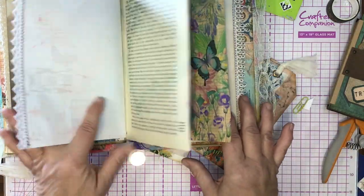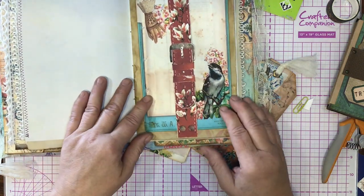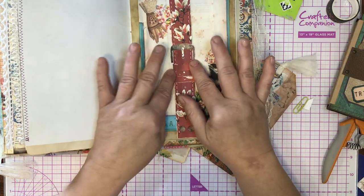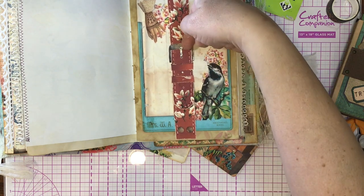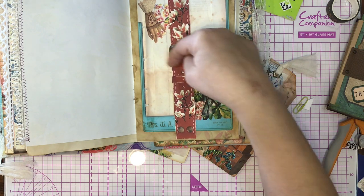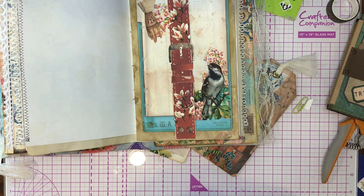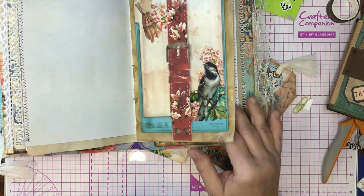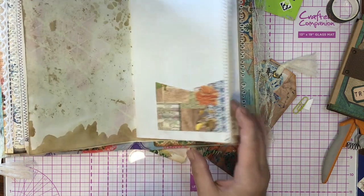I'm going to try to make this more of a writing journal again. We did this belly band, which I really like. It turned out exactly what I wanted it to do. With a few tweaks, I was hoping to come up through the paper instead of having to cut everything out and glue it individually, but it just wasn't going to work. I could not figure out how to get that to work. But I do like it. I like the 3D image that it gives, enough to make you kind of look twice at it, I think.